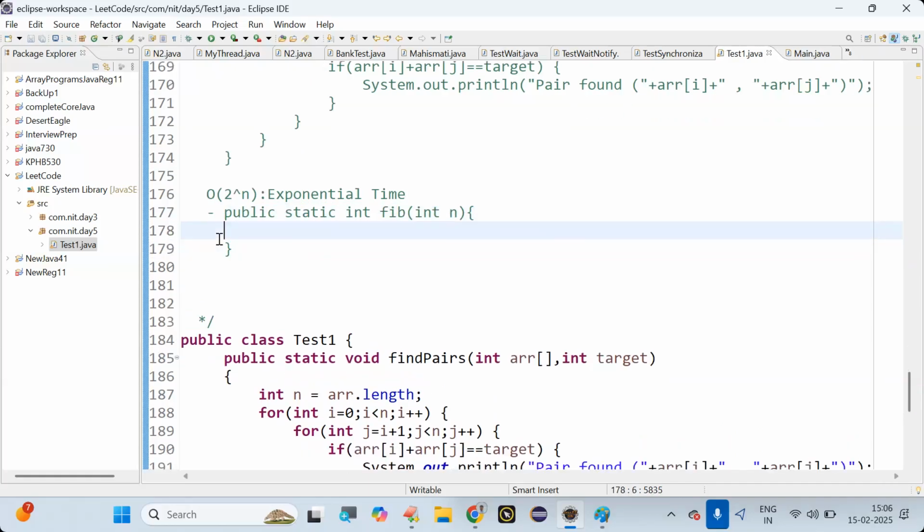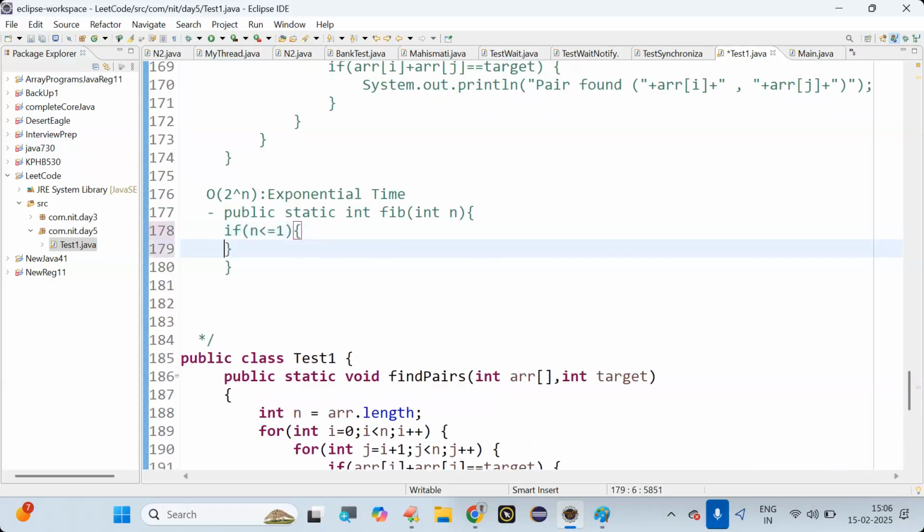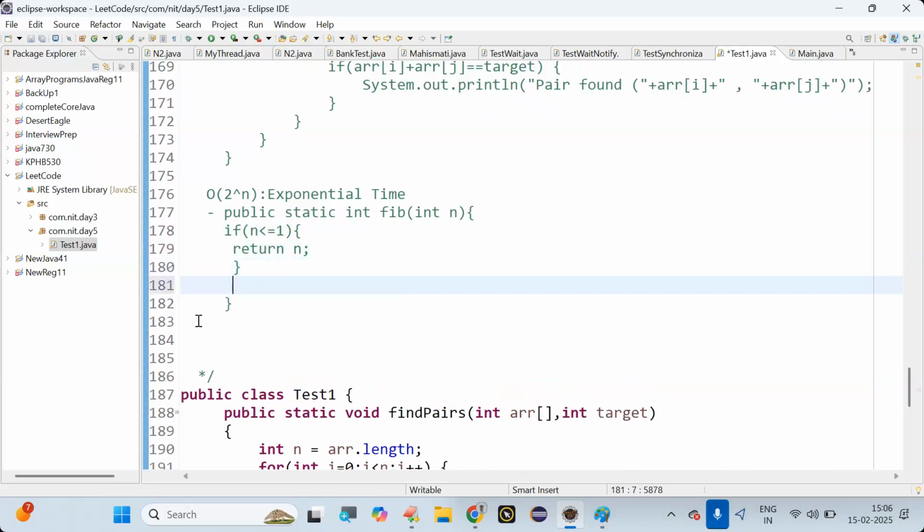If n is less than or equal to 1, then I will just return n. Otherwise, we return Fibonacci of n minus 1, where recursion is happening as this method calls itself, plus Fibonacci of n minus 2.